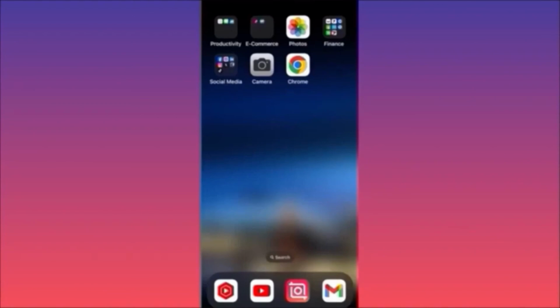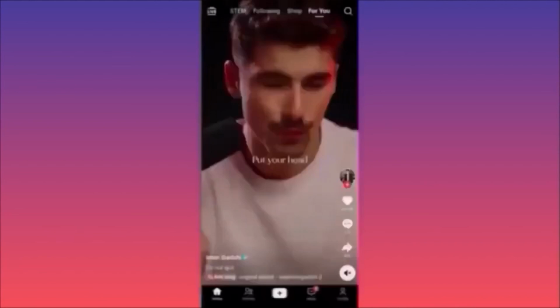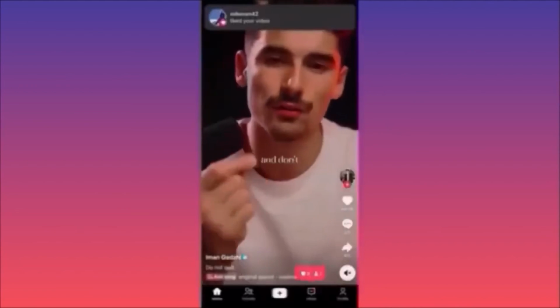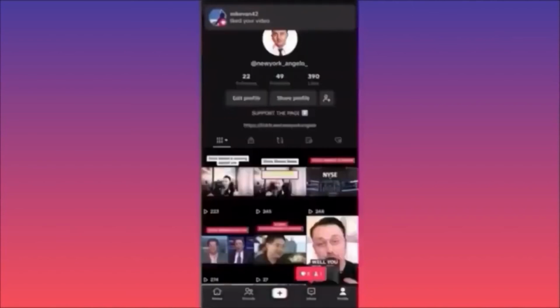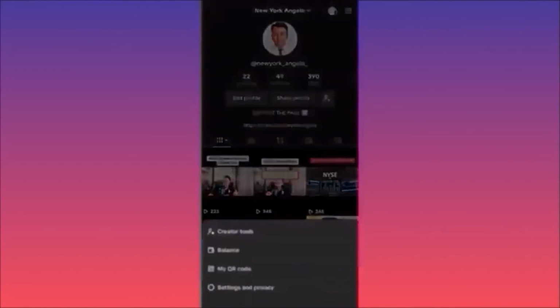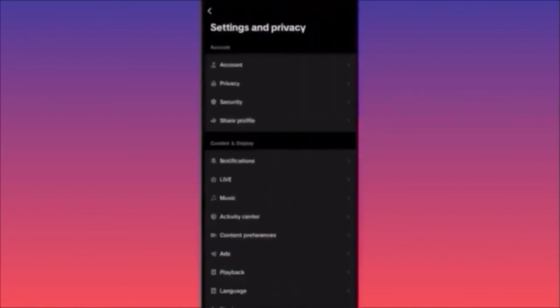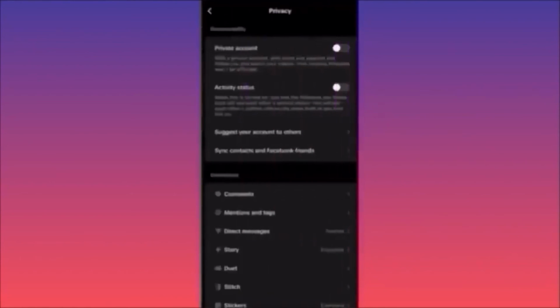Let's dive in. So first thing you want to do is launching the TikTok app as usual. Then click on the lower right corner where is your profile. Then all you gotta do is to go ahead and click on the three straight lines on the top right corner, okay? Then you want to click on settings and privacy. The best of all is that we're almost done. Next step is to click on privacy. And this is where the magic happens.